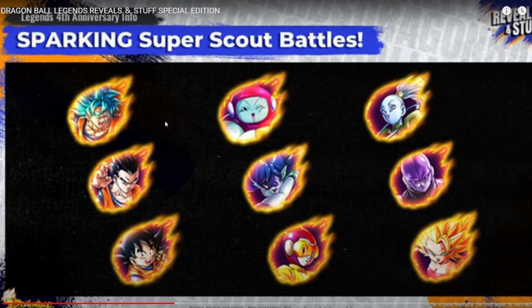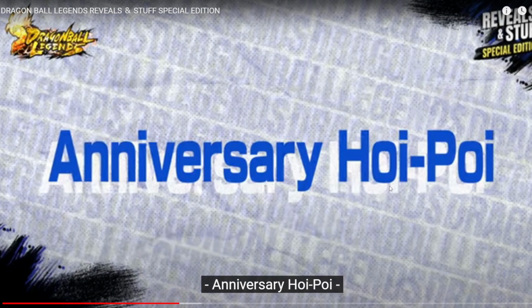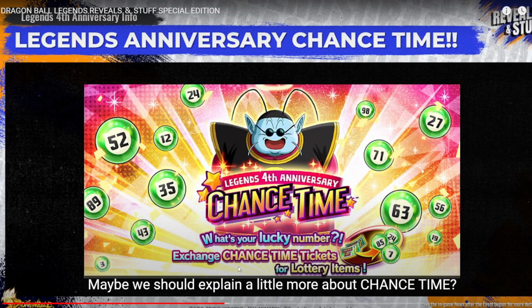We're also getting the Super Scout Battles returning for whatever characters you want. And you can kind of see that it's pretty much all TOP related. But my boy Goten did make the cut, which is, I mean, it's all right. We are also getting the return of the anniversary Hoi Pois, which is always going to be welcome. Hoi Pois should just be something that remains in the game until the end of time. We are going to be getting the chance time once again. I really do not care for this at all. I don't know if you guys do. It's kind of just based off luck.